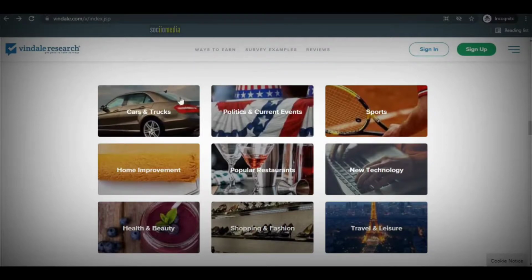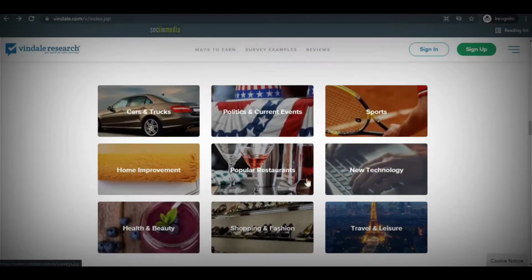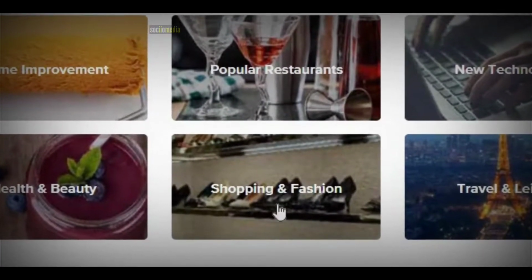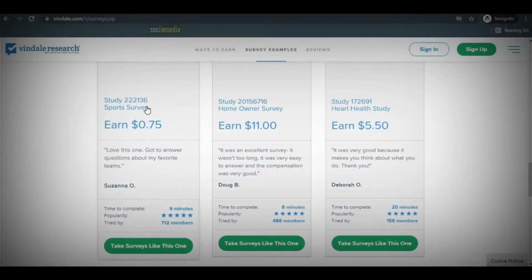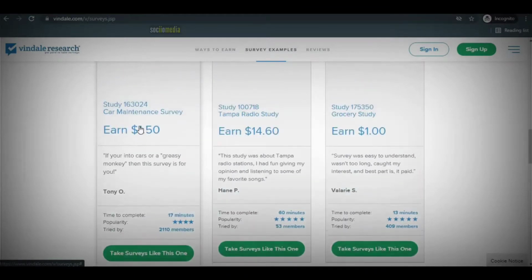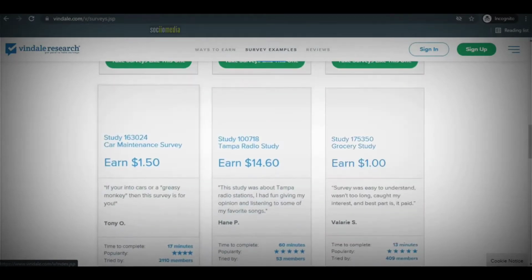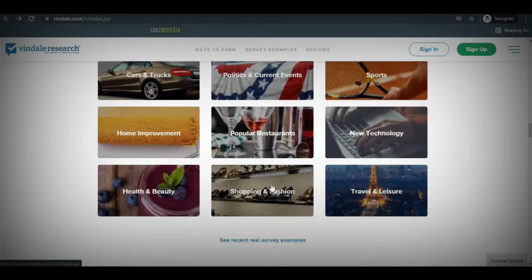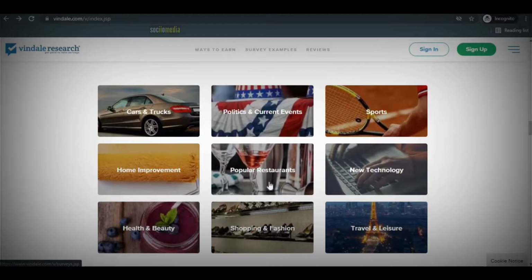When you establish your account, you'll notice that they have a lot of various categories like automobiles and trucks, politics, sports, technology and shopping. However, you should concentrate on shopping. They have a few different categories where you can make a lot more money, but shopping is usually the one where you can get the most. After you enter these categories, you'll notice plenty of other listings and job postings for reading emails, which is the quickest method to get money. But you must take this seriously and make money over the long term. You should try out a genuine job posting for each of their categories and see which one produces the most money for you with the least amount of work, or which one you enjoy doing the best.